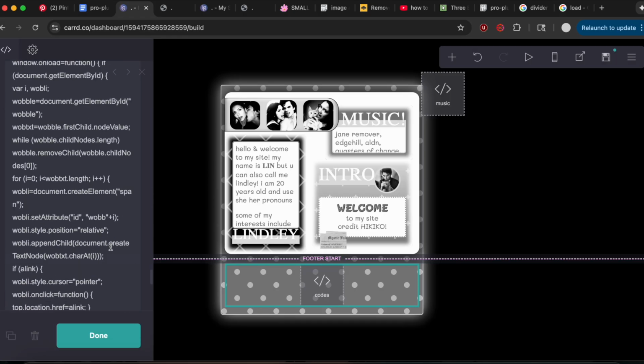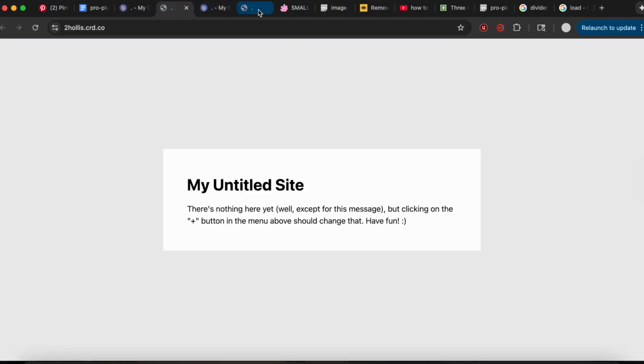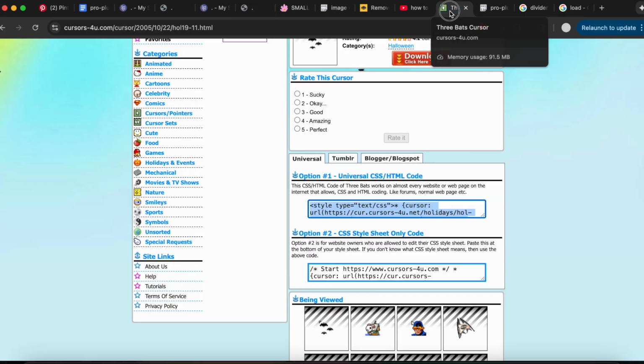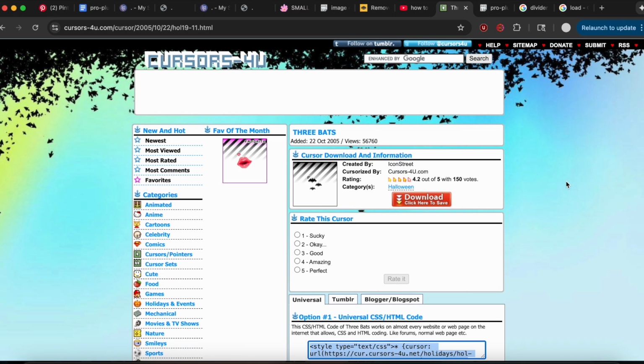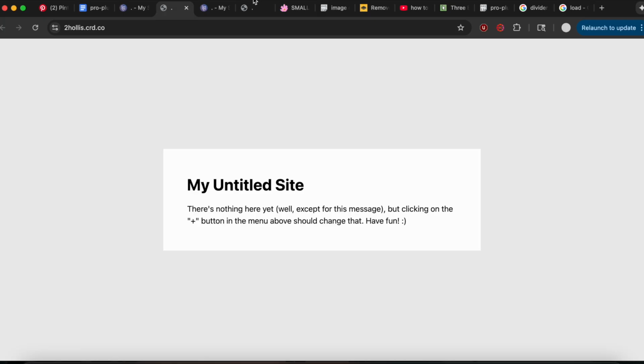And then I believe the last thing is just a cursor, which again, is not necessary. I just think it adds a little extra style to your card. So, sticking with my theme, I have gone with a bat cursor, but I will leave a link in the description to a site where you can find tons and tons of cursor options. What you're gonna do is copy and paste option 1, and then delete everything after the end style div. So once it starts with an a href, delete that. That's not necessary. And your cursor should work properly.